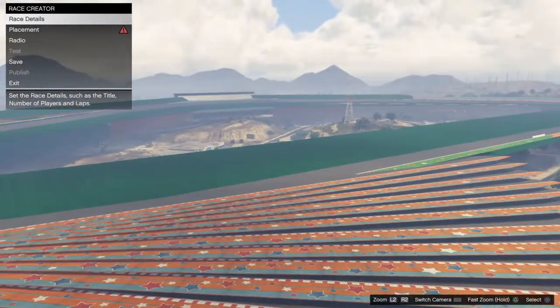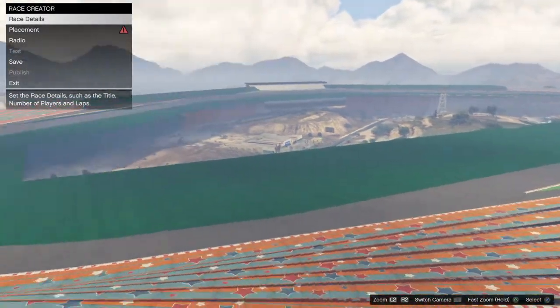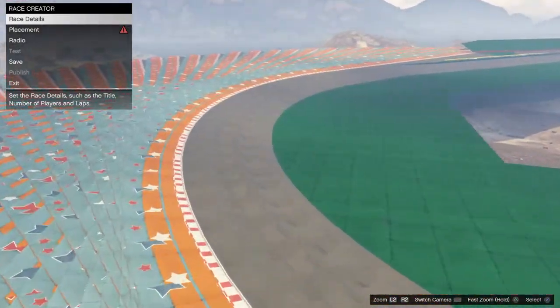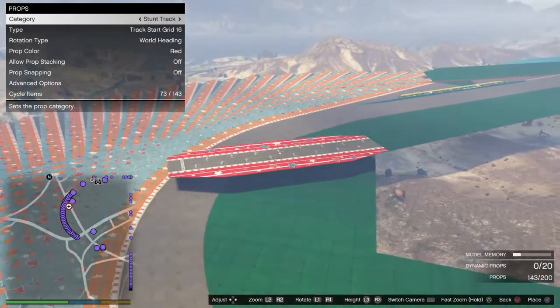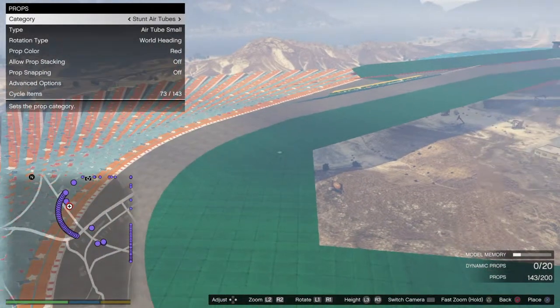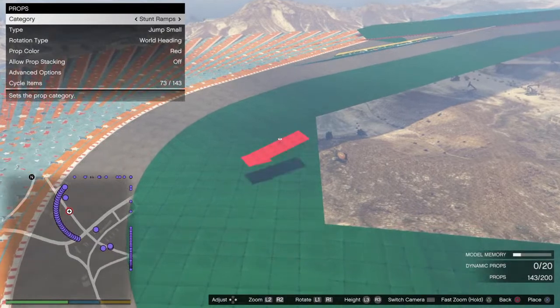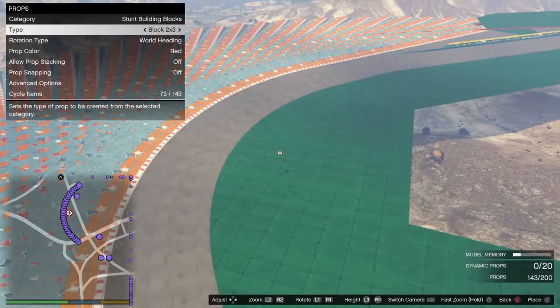All right, the walls. Now I gotta figure out my wall size here for this track.